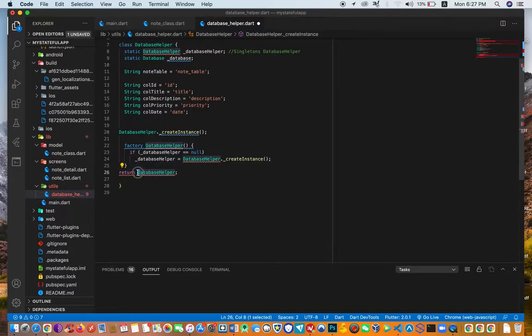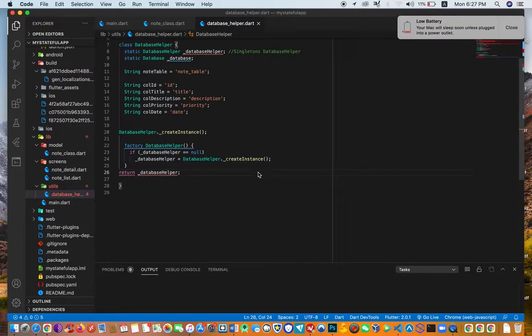Underscore database, return this one, yes, here. Perfect. Okay, so we'll be returning the database helper if the database is actually empty.